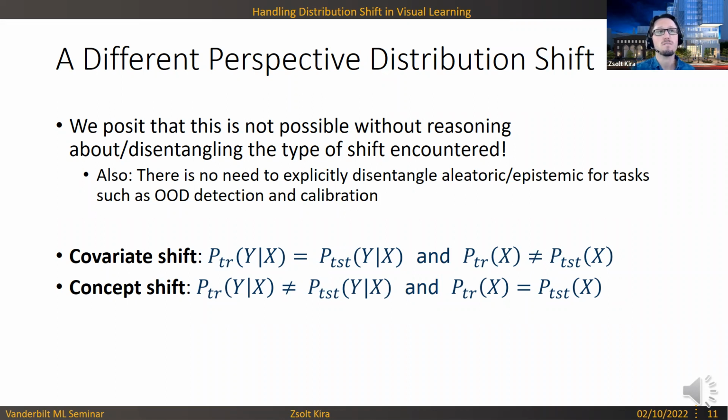And this can be something like the same texture and style of the data. And of course, these two in the real world are never completely disentangled. If your classes change, the categories that you're trying to classify change, then of course the underlying data distribution might change as well. But we're talking about the same underlying texture or style, input distributions. And then you can have prior shift, for example, just the same label space, but different distributions.